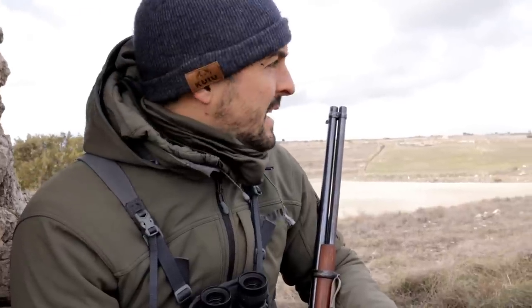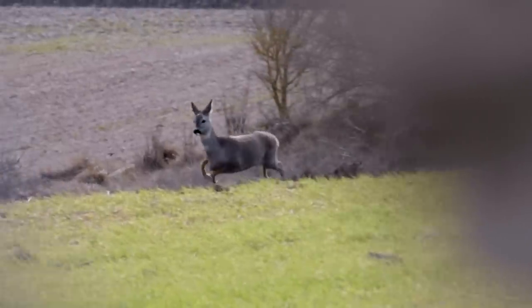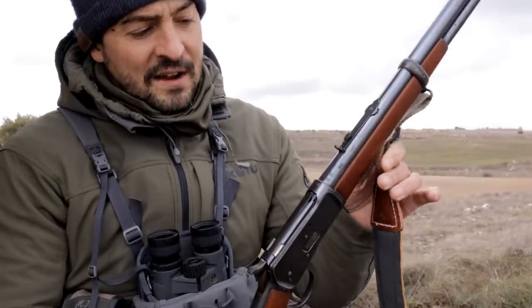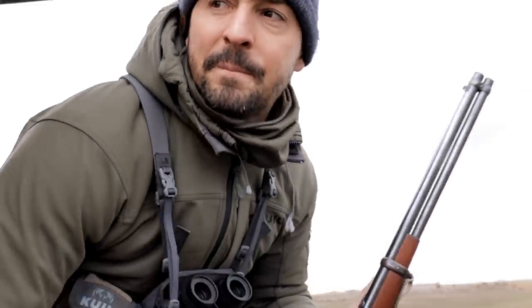So, pretty exciting. We got quite close to this group, 60 meters, and the shot felt great. Solid rest here against this old shepherd shelter, and I took the shot. I don't know if I hit her or not, the shot felt great, but I may have missed, so we're gonna check it out just in case. It's pretty exciting to get so close with this rifle that is so challenging to shoot, and the bullet is so small that who knows, maybe we got her and she didn't react at all. So let's go check if there is any blood.